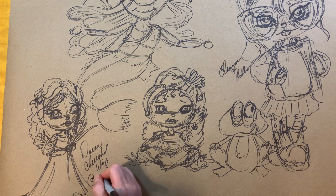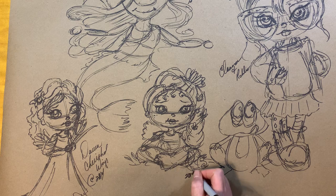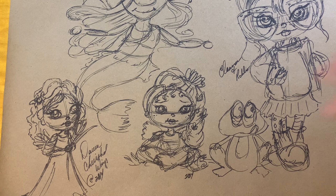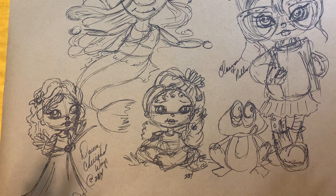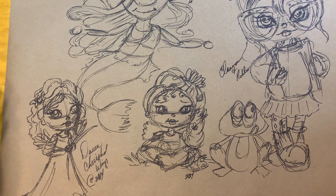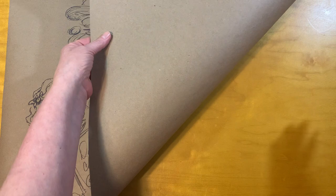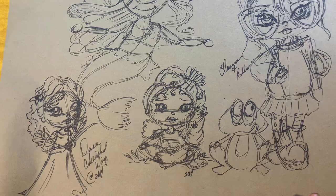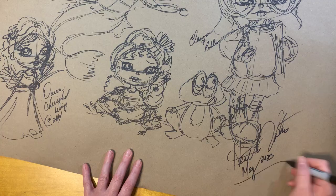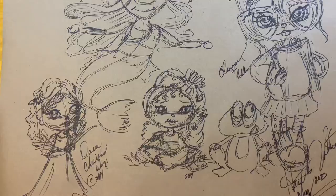That was originally copyrighted in 2014. This was 2014 too. That was 2011, 2012, and that. But we just did them now, so we're on May of 2023. Just drew a whole bunch of the same characters in different settings — except for Eleanor, of course. I love drawing the original Eleanor. Even though her hair changes from time to time, it's still Eleanor — the one and only Eleanor. So with that being said, I hope you like this easy breezy sketch session. As you can see, no tracing here — by desk, paper, can't see through this paper anyway. Let me sign this. Come back next time and see what I'll draw for you. Till then, bye for now.